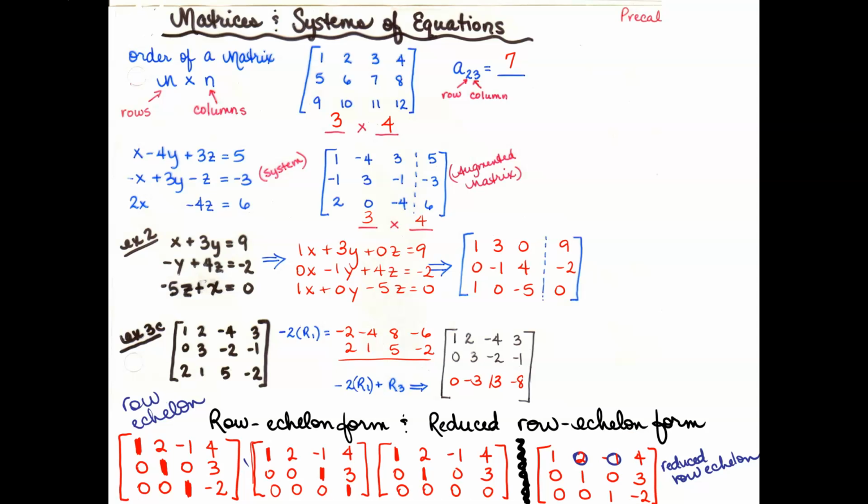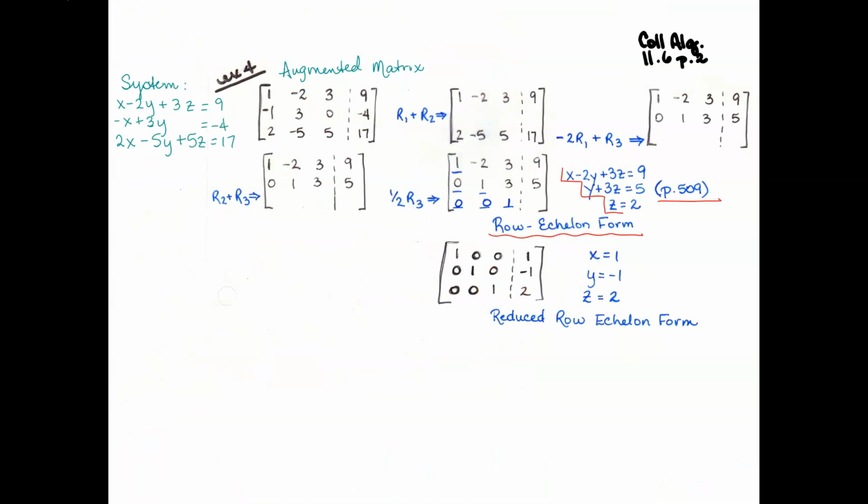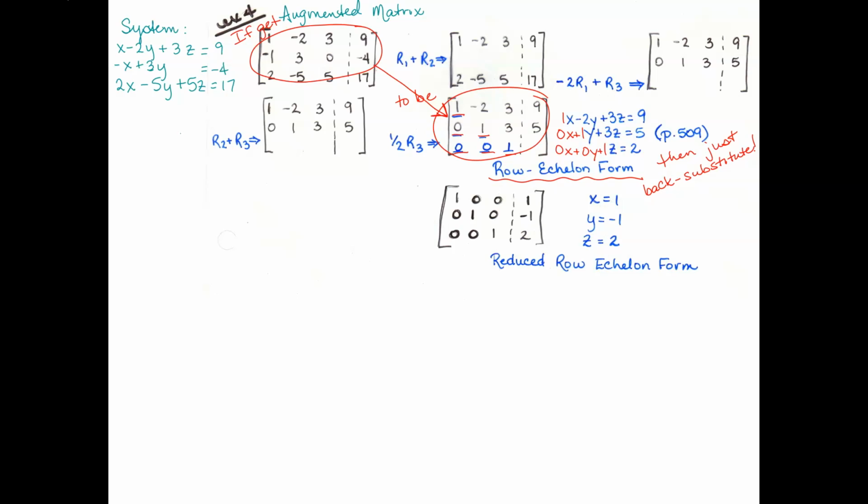So now that we understand the reasoning behind this, we can use Gaussian elimination to solve a system of three equations with three unknowns. I'm going to take the system they give me and write an augmented matrix for it. Remember, we did that in our previous lesson: we just pulled out all the numbers and put zeros in for any missing terms. We want to get that augmented matrix into row echelon form, because then all I have to do is back substitute to get my answer.